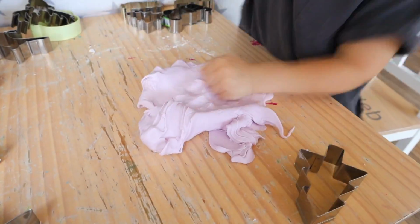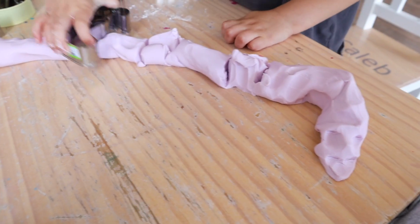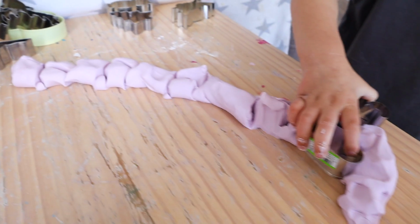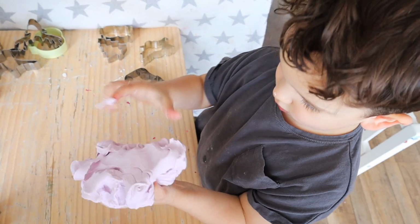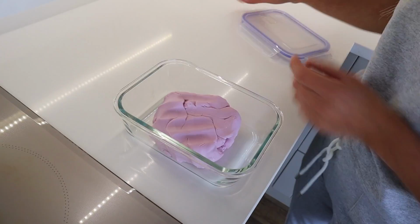I actually found this recipe once when I was stuck at home and I didn't have a car and I just wanted to make Play-Doh easily. So I found this recipe online and I've been making it ever since. It's super fun to play with, and you can also put it into Tupperware and save it for another day.